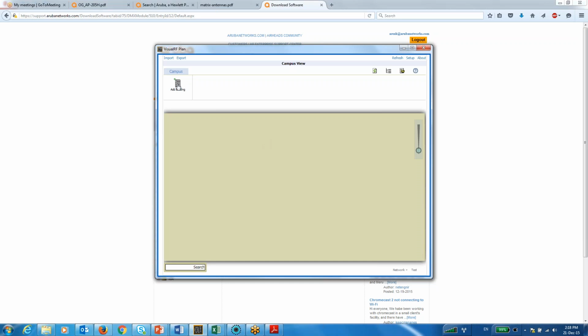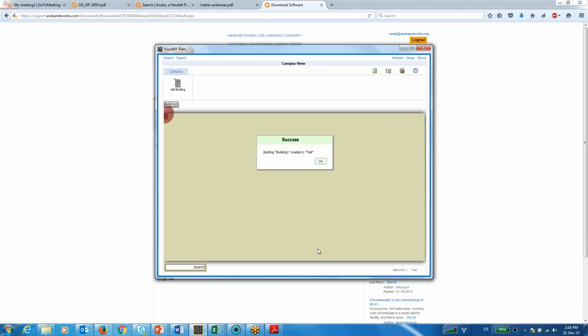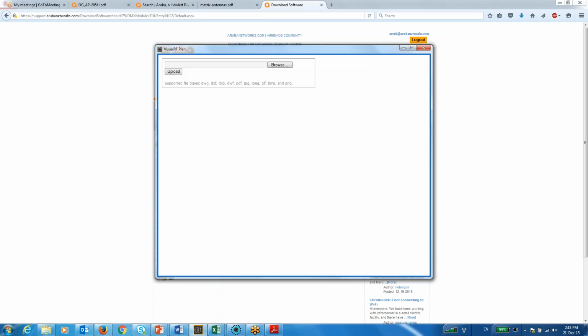Okay, and then add building. Call it building one. Inside building one, I'll start to add a floor plan for each floor.